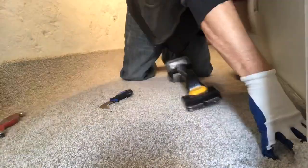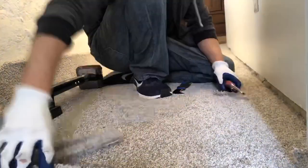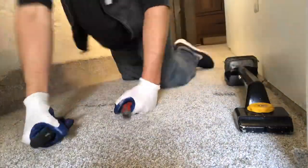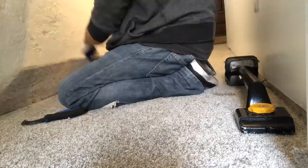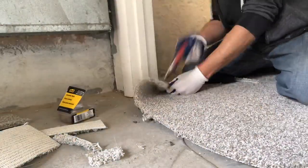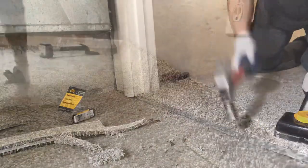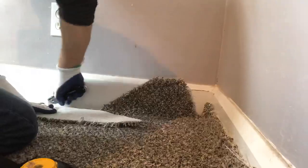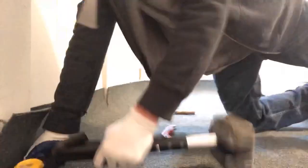Let's go on to our big box brick and mortar stores that do drop shipping as well, starting with Home Depot. Home Depot currently has 10 listings of different styles of carpet knee kickers, ranging anywhere from $37 — those are the super janky ones — upwards of about $129 — you can run away from those as well. They have fantastic kickers on their platform for $90, and that's what I would focus on if you're looking to get something decent that's going to last you a long time and perform oh so well.